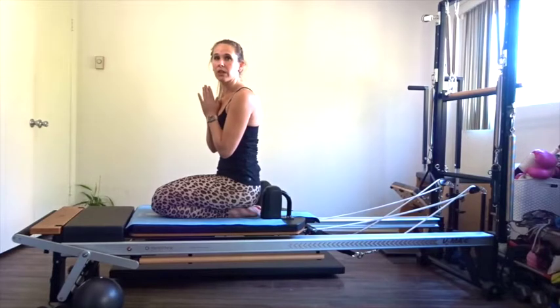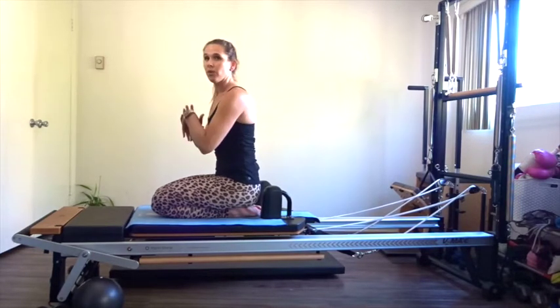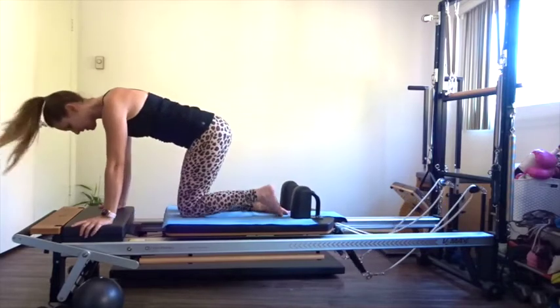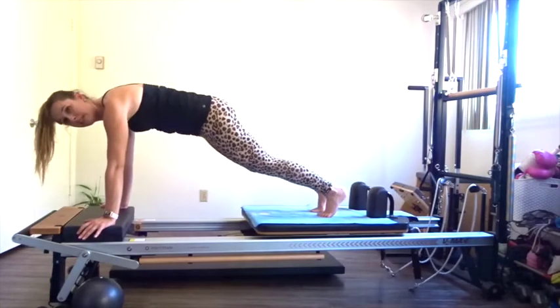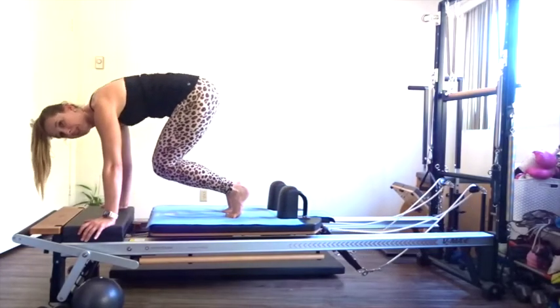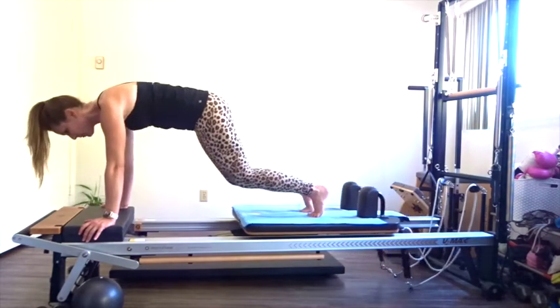This next move, we're going to combine the 2 movements that we just did. So when you're ready, those wrists down. You're going to press back into a plank position. So I'm going to tuck my knees in first and lift the hips up to the ceiling. Press out to a plank. It's kind of almost like a wheelbarrow.